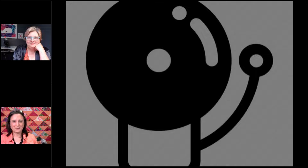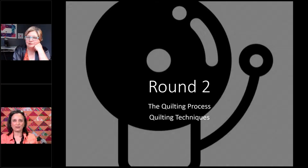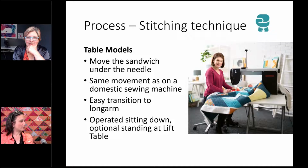True. It's so true. Well, we made it out of round 1, which was set up. Round 2 is actual quilting and quilting techniques. Do we have any questions before we get started, Deb, or you're pretty good? No, we're good. All right, so now people were asking us some technique questions, so we'll get started here.